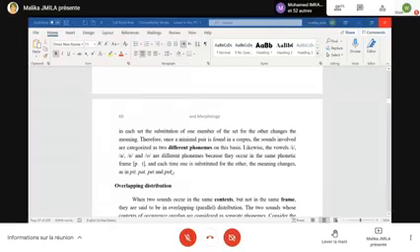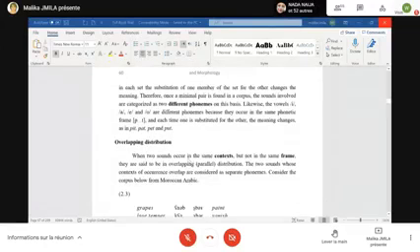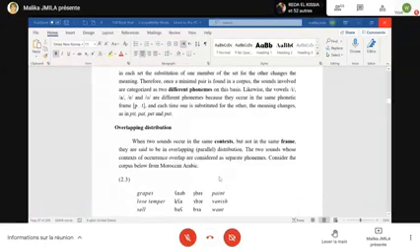When we analyze the data, if and only if they are in complementary distribution and we have suspicious pairs, that is, they share the same place of articulation and manner of articulation, then we consider their variance. Overlapping distribution. What do we mean by overlapping distribution? In overlapping distribution, the sounds occur in the same context, the same environment, but not in the same frame, that is, they are not the same in all contexts, and they don't have a minimal pair. Look at this one. This is what we call overlapping distribution.